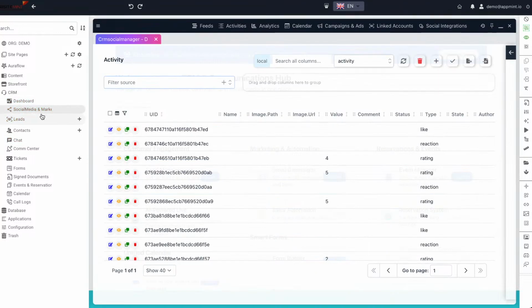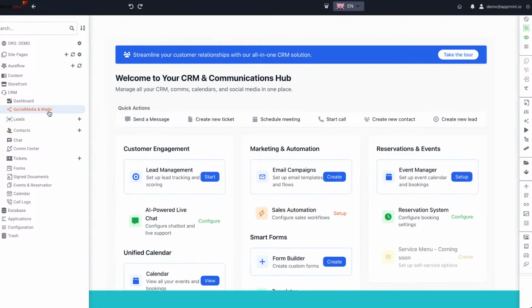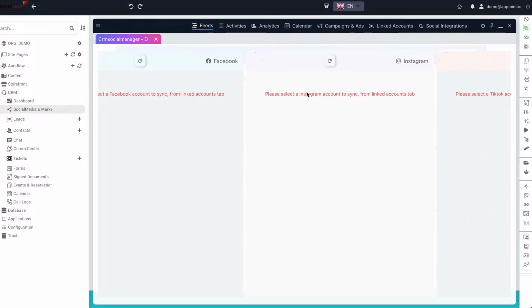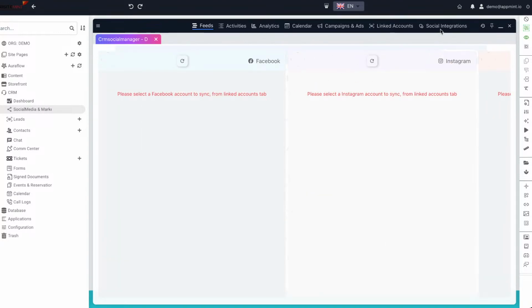There is another fun part where you can manage your social media, or you can link up as many social media accounts as you want and manage them centrally. One beautiful thing is that you can see your feeds from different platforms all together, all in one. I'm just quickly going to demo that. It's showing nothing now because my feeds are not connected. To do the connection, I just come to the last tab here.